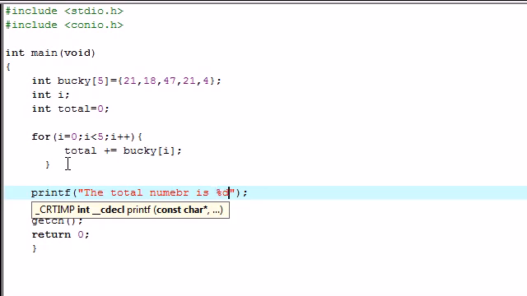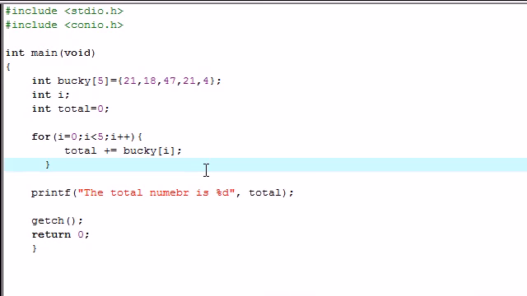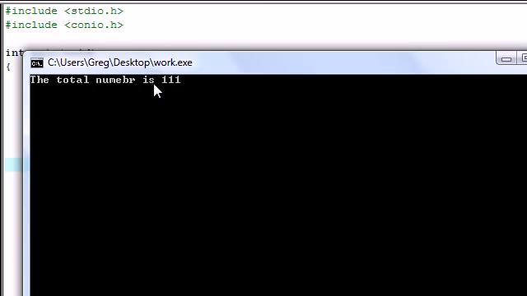Just kidding. Total. Let me run this real quick, and then I'll explain exactly what it did one last time, so you guys aren't totally lost. It's going to loop through and say the total number is 111. That's exactly what we wanted.